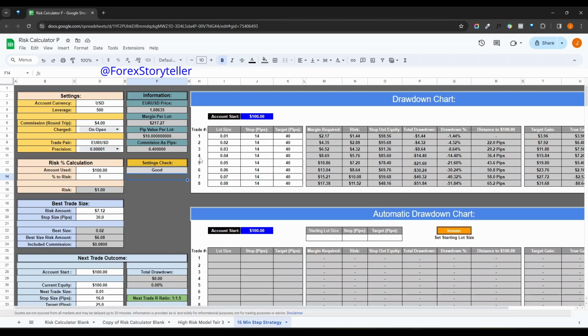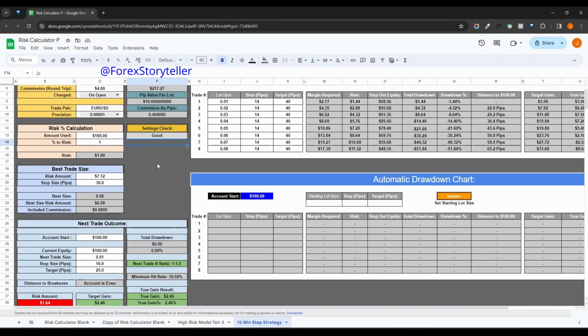Basically, when it comes to $100 accounts, or anything under $300 accounts, it's really difficult to justify your risk as a percentage, because 10 cents per pip at 0.01 would leave us with 1% risk, but only a 10 pip stop, and we may need a little bit more than that. So far, I'm looking at an average stop of about 14 to 16 pips on what I'm working with, and I'm working on the 15-minute chart for this strategy.